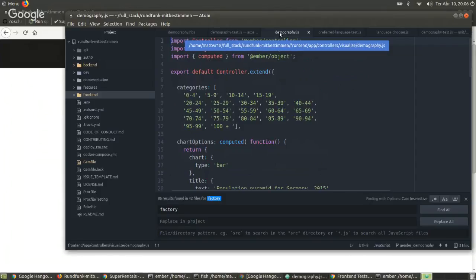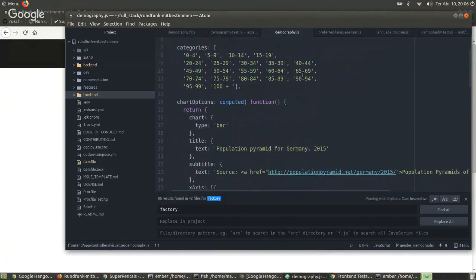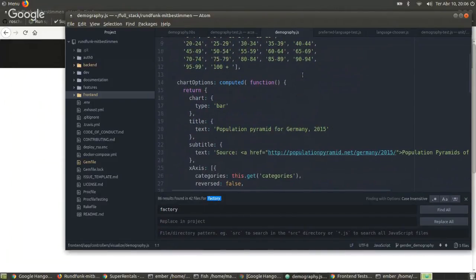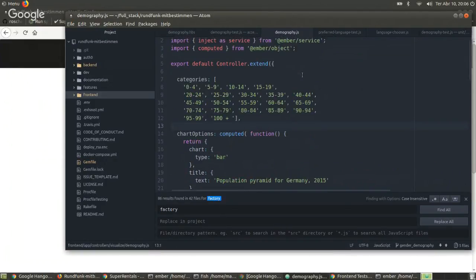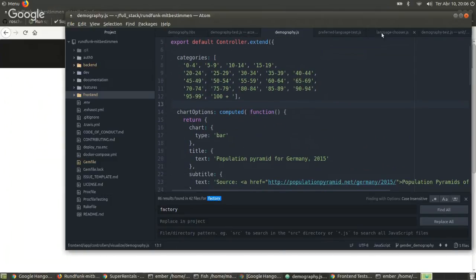This property is called actions. And you can define a couple of methods in this actions property. I would suggest you now copy the code from language chooser and create an action in the controller with that very code.